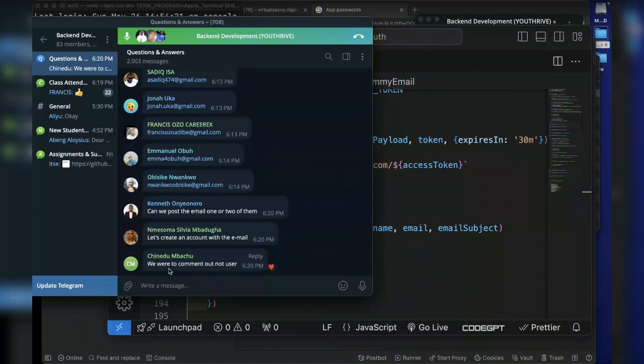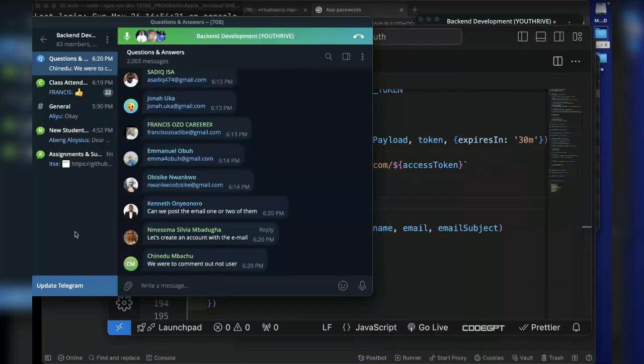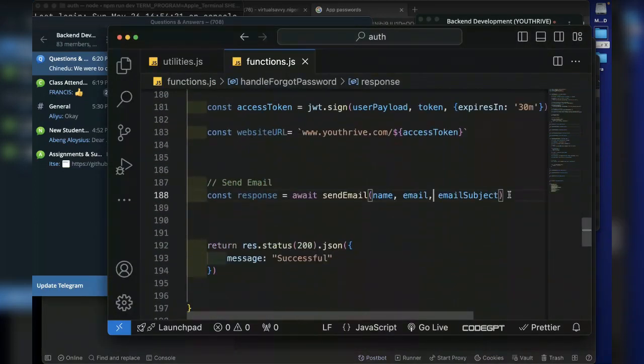Yes, we are. Let's create an account. Okay. We would have created an account. We can use it in different ways. What we can do is we can use that email where we are creating an account here. So instead of using it for forgot password, let's use it where we are creating an account for everybody.